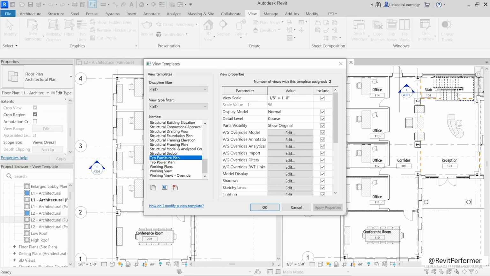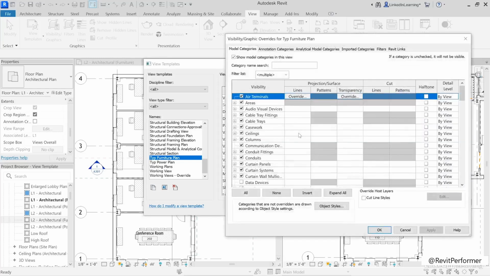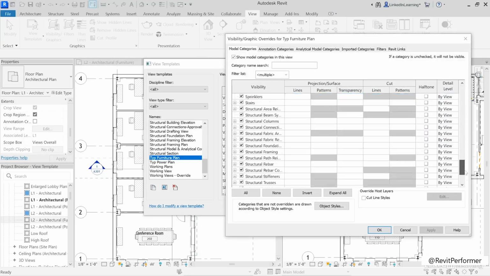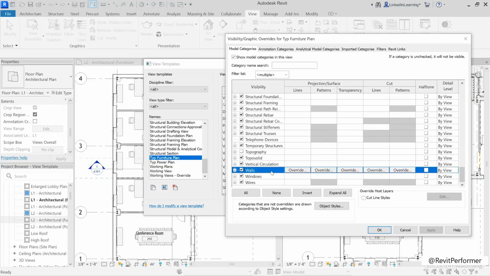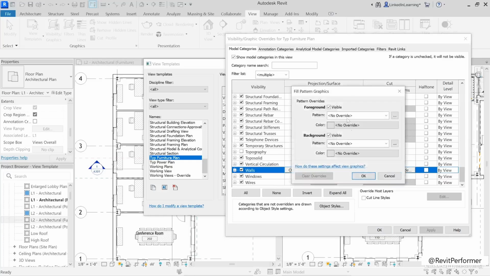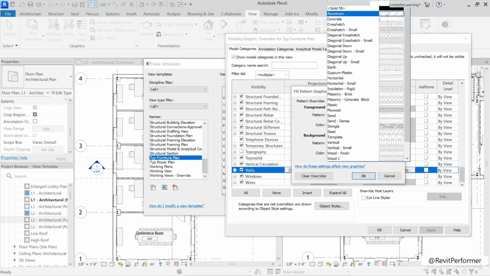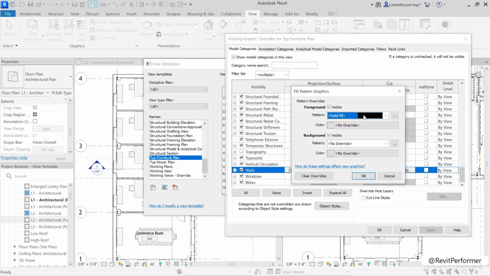So I'm going to do something that'll be really noticeable on the screen. So for VG overrides for model, I'm going to click Edit, scroll all the way down to the bottom, locate the walls category, and then over here in the cut column for patterns, I'm going to click the override button and I'm going to apply a solid fill pattern to the cut of the walls.